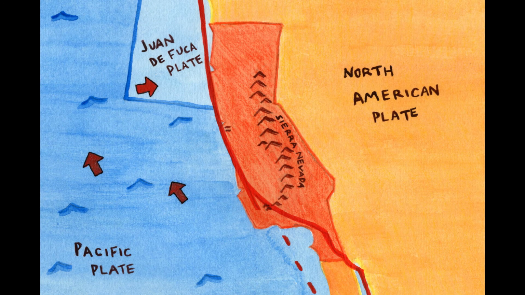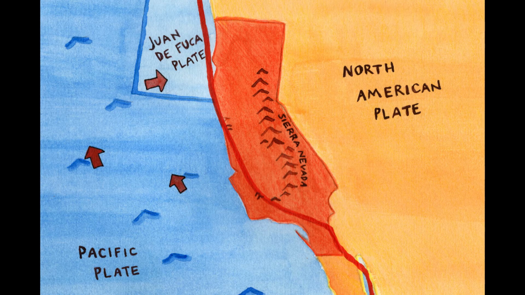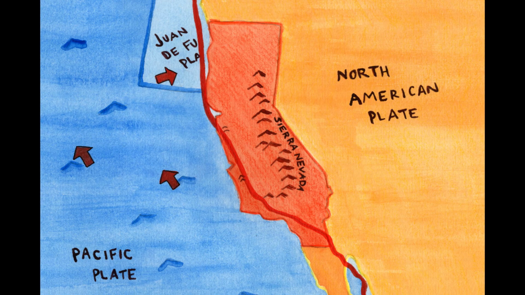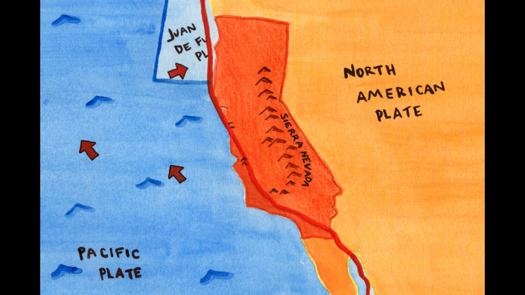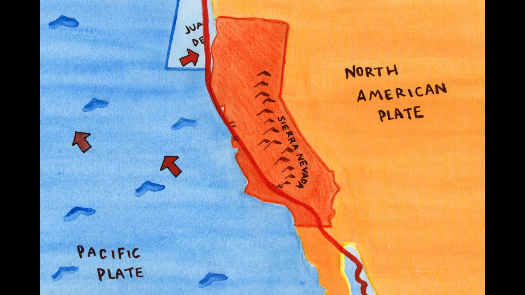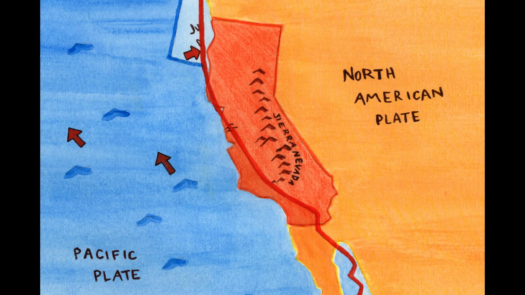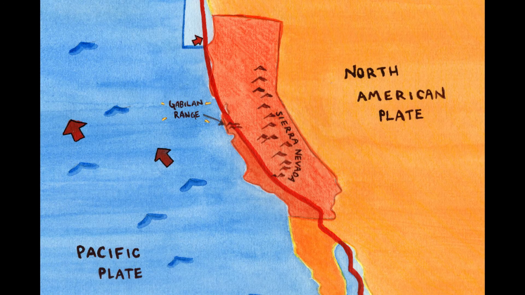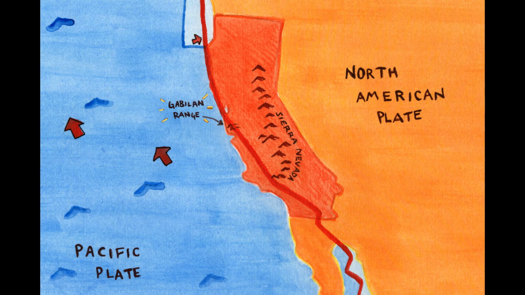Originally, these granitic rocks are thought to have been part of the southern extension of the Sierra Nevada mountains. The lateral motion of continental crust along the San Andreas transform boundary works as a conveyor belt, transporting materials from one location to another. This accounts for the super old granitic rock on the west side of the Gabilan mountain range.